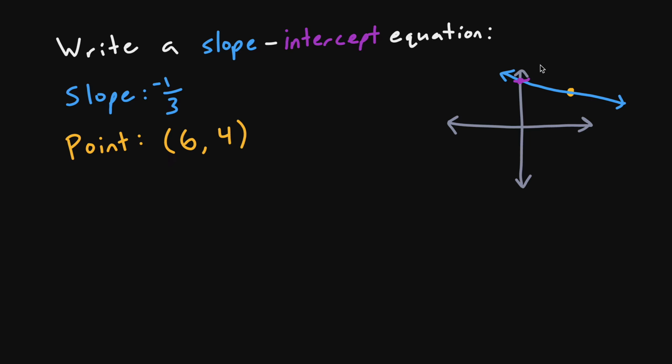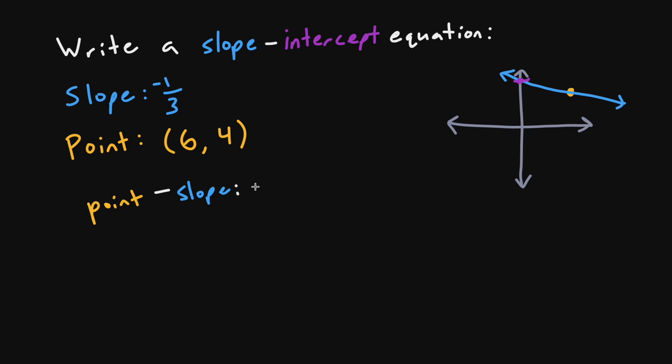Well, there's some tricks you can use to sort of count backwards, like you can make a table and sort of go backwards in the values, but they're all a little bit tricky. I think the easier way is just to say, well, I've got a slope and I've got a point. What if I wrote a different kind of equation first? What if I started by writing a point-slope equation? That's not what the question is asking for, but it's a helpful intermediate step.